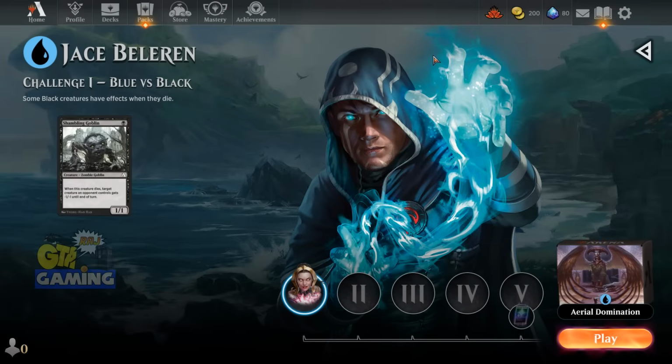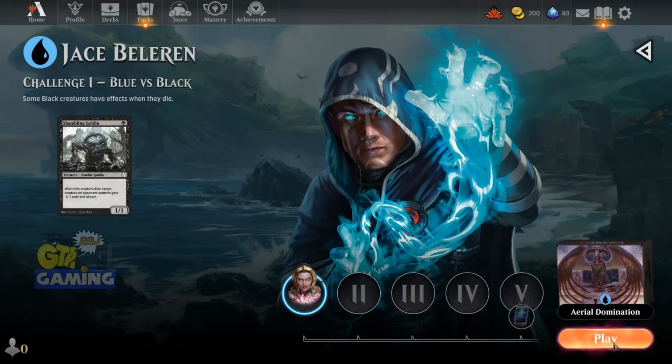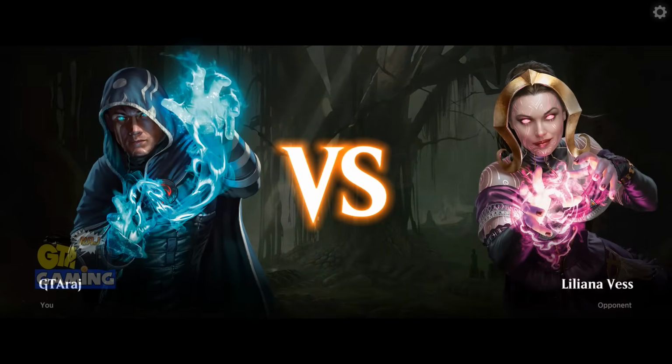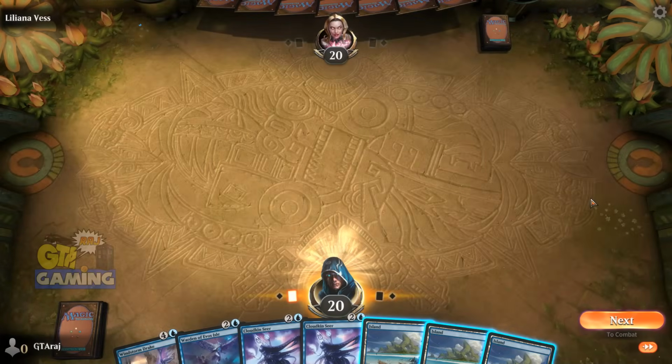Alright, we're here with the Jace Belleran Challenge 1, blue versus black. Some black creatures have effect when they die. So there's like Zombie Goblin here. When this creature dies, target creature an opponent controls gets -1/-1 till the end of the turn, 1 health, 1 power, basically. So we're gonna jump into this. We're gonna fiddle with this for a little bit, see if we can salvage a video from it, and then go from there. So that's me, and we're off against Liliana Vess.